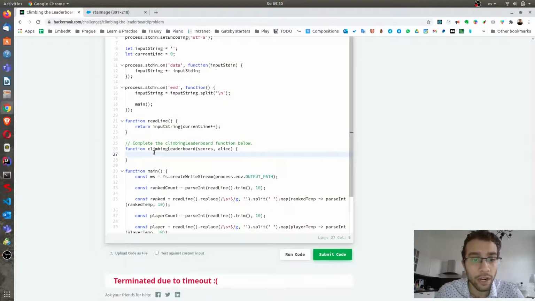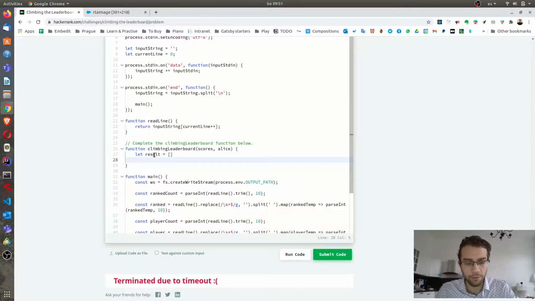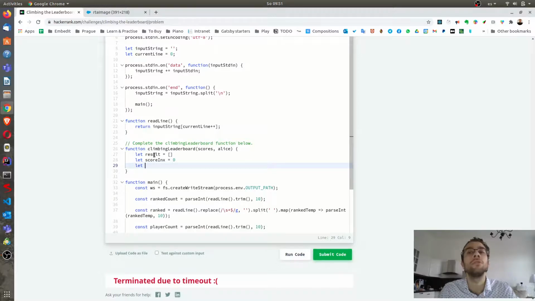So we will write this. First, we will have a results array, which is the only auxiliary memory we will need. Then we will keep track of the score index, starting at 0, and also the position.